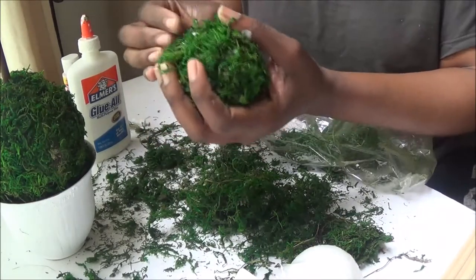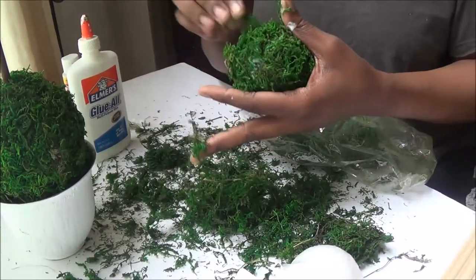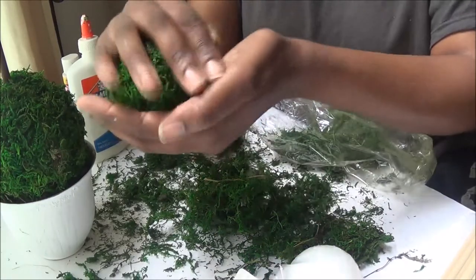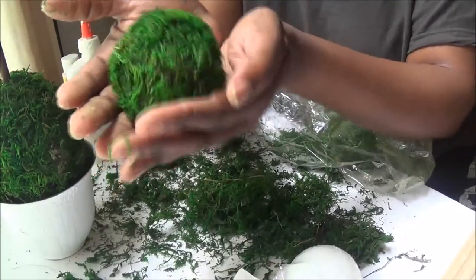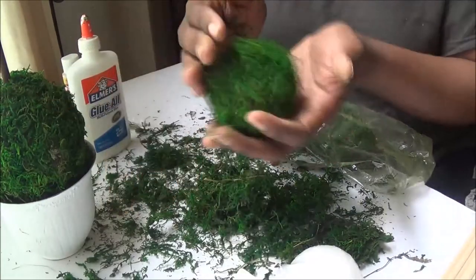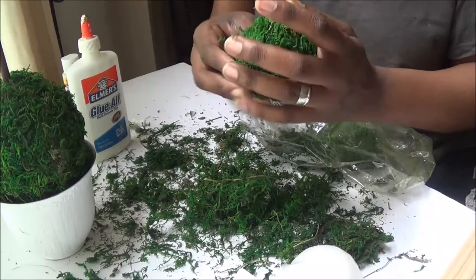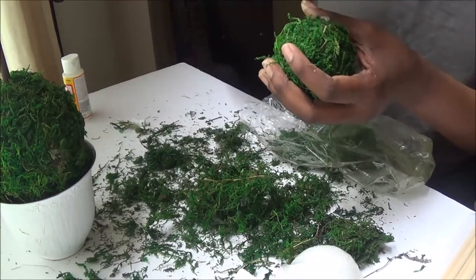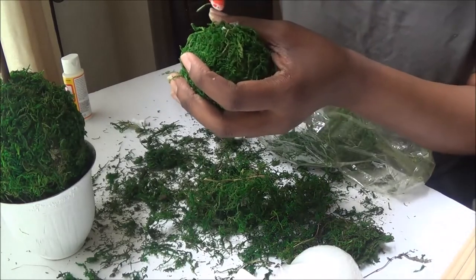So as you can see, we're continuing. So you keep on working like this and cupping it all the way around. As you can see, it's taking its shape. So I love this, guys. My hand's messy, sticky with glue. But guys, it all is rewarding in the end. Yes, it is, because you're gonna see a nice little project and you can say that you made it.